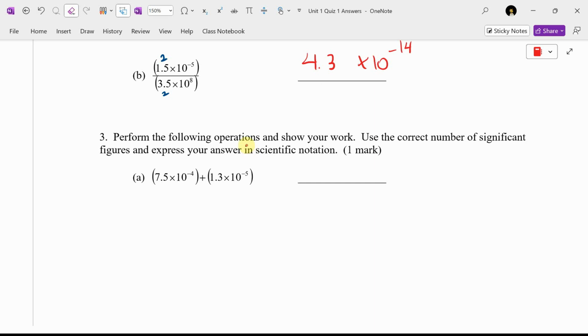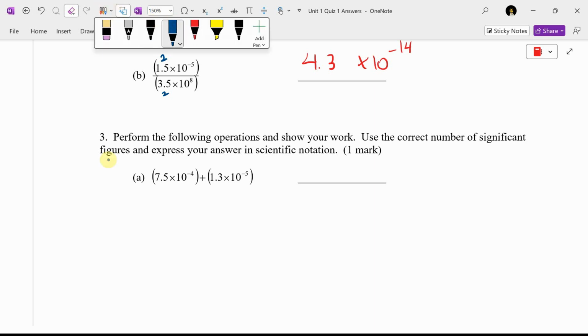Not sig figs. I'm not going to go 2 sig figs, 2 sig figs. It was decimal places. The problem is, in scientific notation, I don't know how many decimal places this is. That's written in scientific notation, but that's not how many decimal places it went. I need to unscientific notation these. I need to write them in standard form, and that's what I'm going to do first.